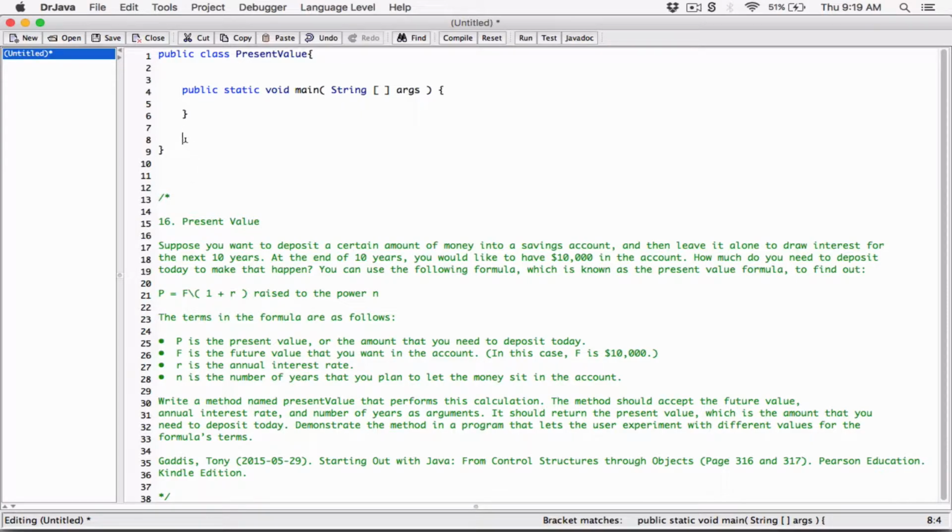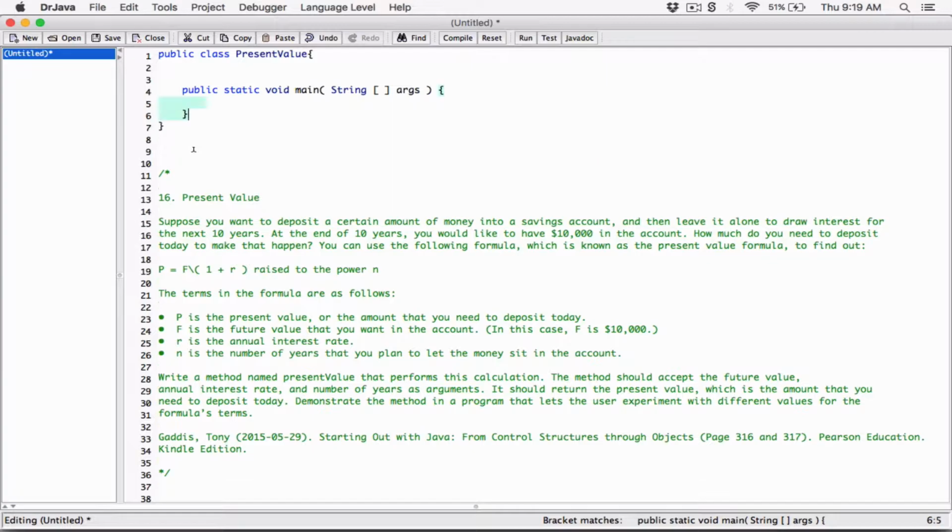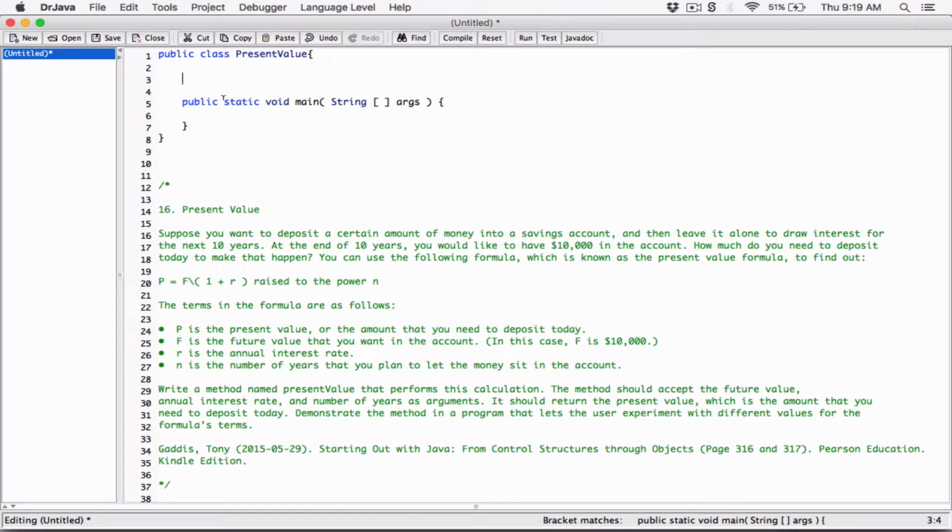Once you define it below the main method, you can call the method in the main method. It doesn't matter if it's below the main method, as long as you define it, it's available. But I'm going to define mine above the main method. It's still going to work. It's the same thing. I'm just defining mine above it.